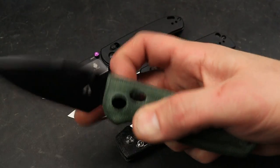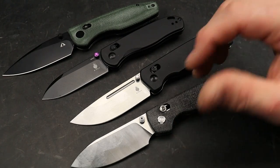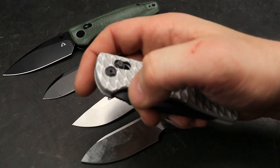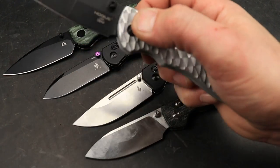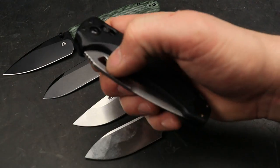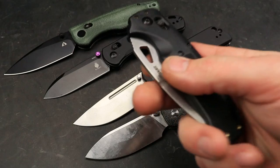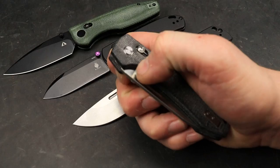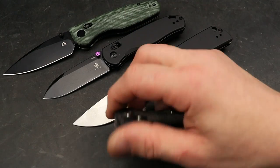Now the CMB — crossbar locks in general — I like them, I love them, but some companies are doing them a little bit mushy. Hogue is doing an okay job, but some of their knives don't have the strongest detents — they're a little bit on the weaker side. Like this one right here is a little bit spongy. I wish they would address that because all these other competition companies — like this one here — watch this when I close it. The thing has a solid detent.